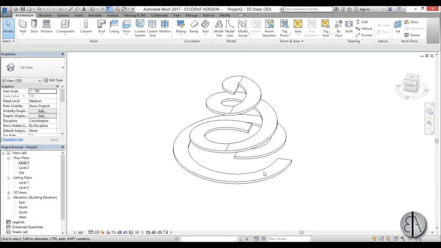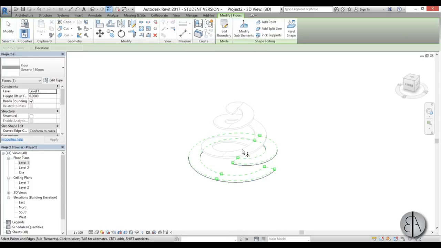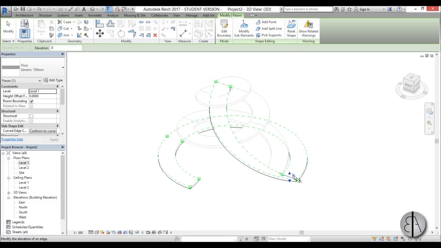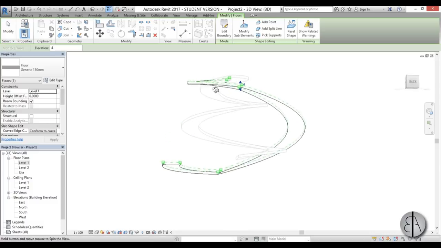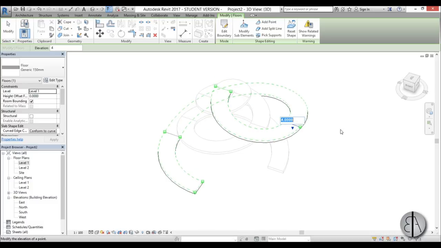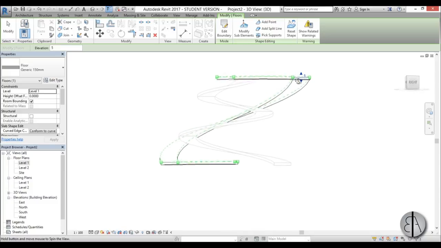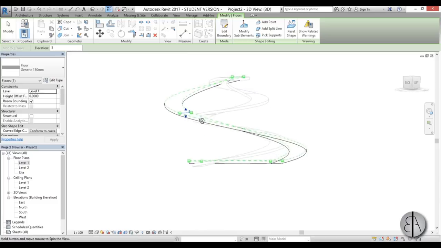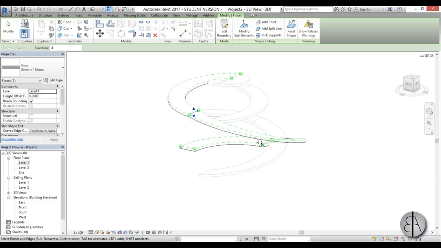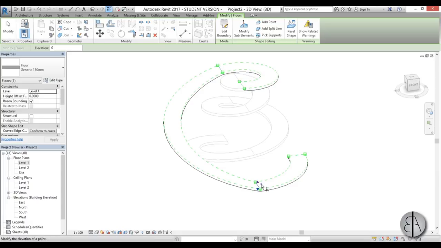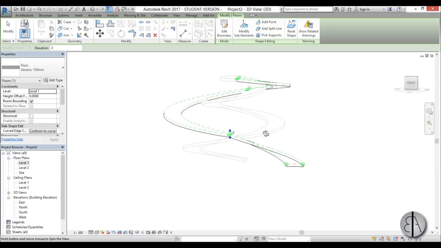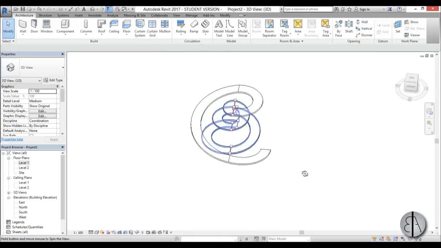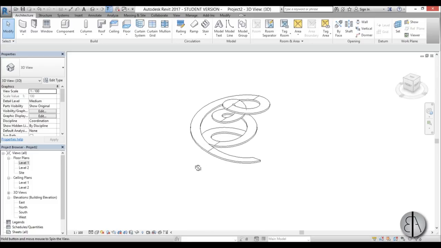Now let's do the same thing for the other side of the spiral. So go Modify Sub-elements, move this to 5 meters, move this up as well. Let's do this at 4 perhaps, or maybe let's do this at 5. I don't know, could look interesting. Or maybe pull it down a bit. Let's try 4. Okay, and do this one as well at, I don't know, something like 2, maybe a little less, 1.5. Yeah, that looks right. And now it's finished. Now you have this cool looking spiral.